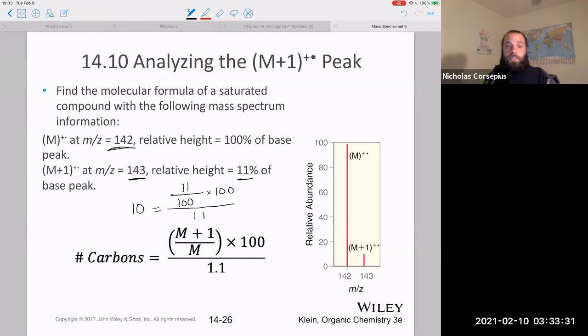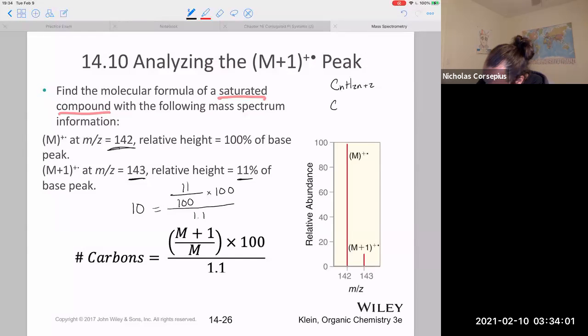So then if we're going to try to find the molecular formula of this, notice that the question is asking for the molecular formula of a saturated compound. So we don't know if this compound contains oxygen, nitrogen, chlorine, bromine, and so on. Let's just assume it doesn't, right? You got to start somewhere. To some extent, this chapter is very much at parts going to be a game of guess and check. But we can first assume that it follows this formula here, okay?